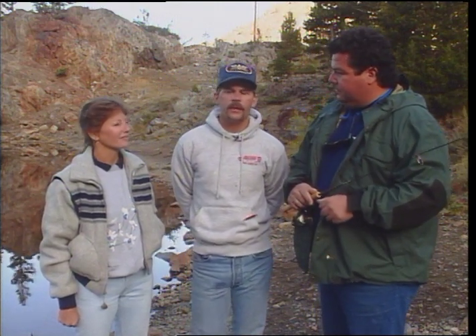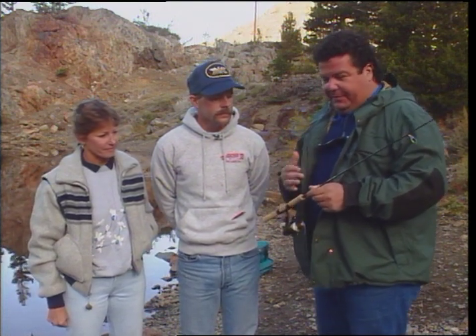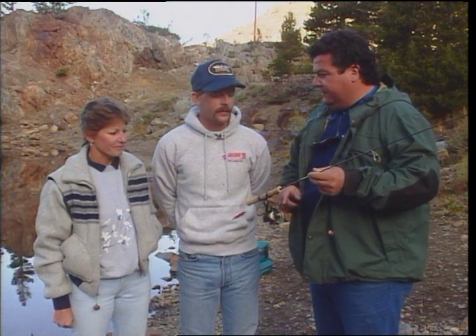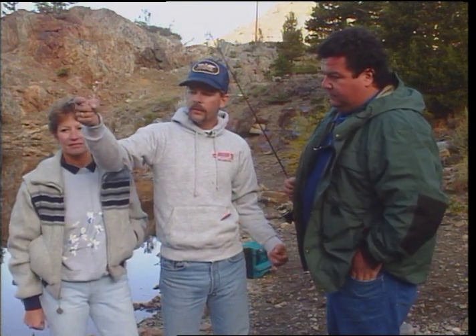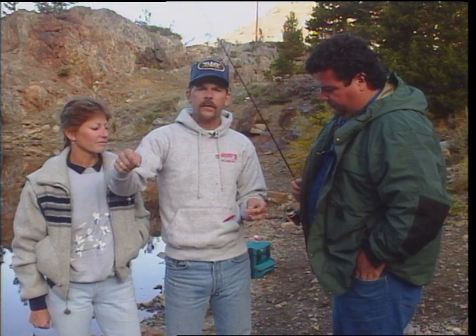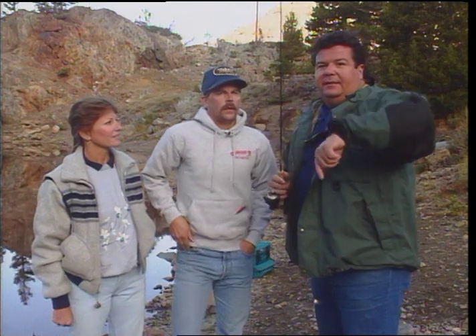We'll basically bait fish and try a few different techniques — leaving the bait set, bringing it in slowly. Let me show you the rig: I brought an ultralight Fenwick rod with a small Daiwa reel, a UL7, and four-pound test Berkley line, then a two or three pound leader. We have the basic sliding lead weight, a swivel, and then three to four feet of leader to a small size 16 treble hook. Put two or three eggs on, cover the shank with a piece of power bait — that'll get your eggs to float up off the bottom. This is called the Sierra Sandwich.